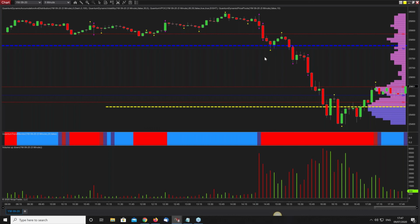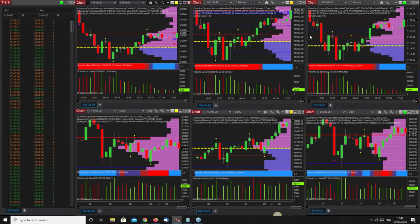If I was trading this on a 5-minute time horizon, I'd probably have the 2-minute up as well, maybe the 1 minute, and just have the 10-minute or 15-minute for context, to see if there's anything serious in the way, slightly downstream of my trading perspective. But it's an almost perfect example of VPA in action, and also bringing in the other elements of support and resistance and the volume point of control also.